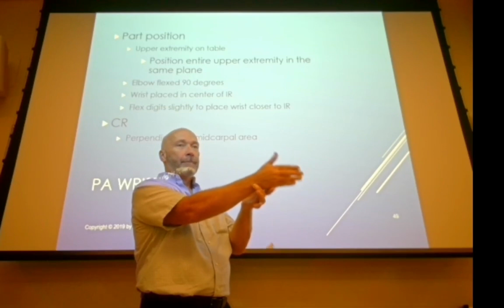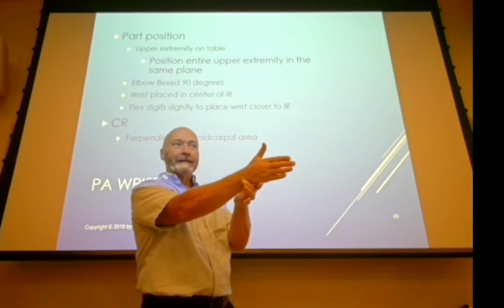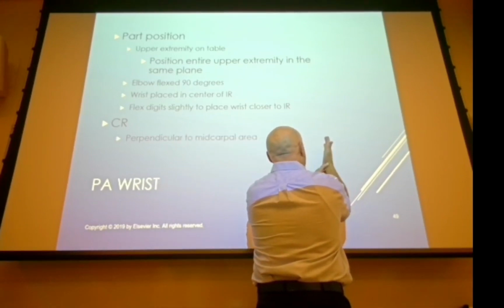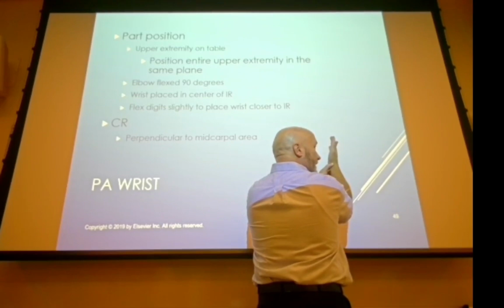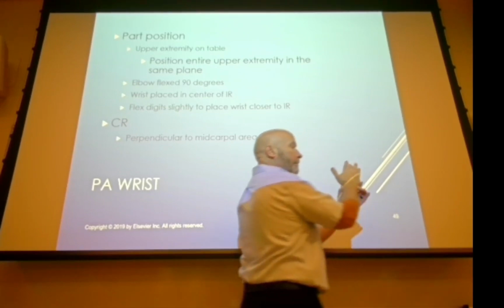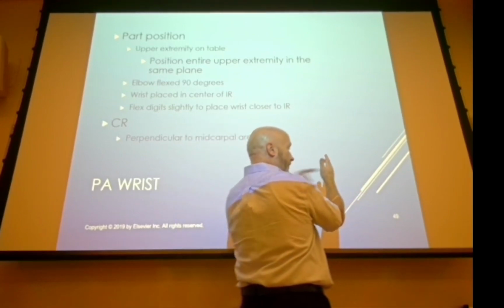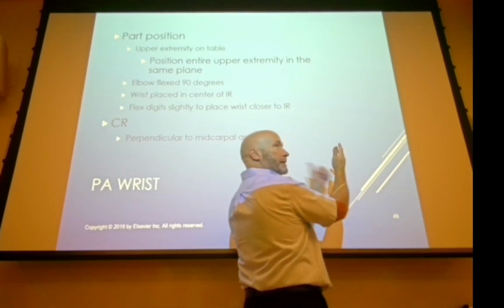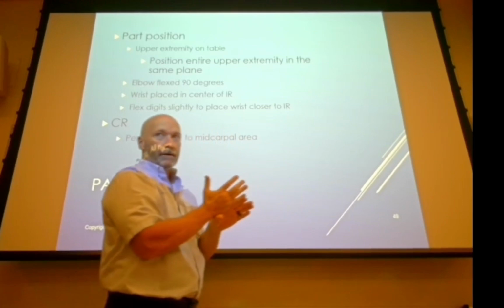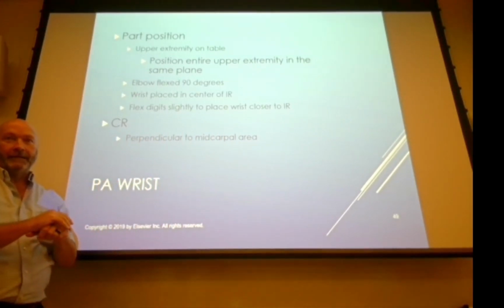But you're going to get a better lateral if you slightly supinate the hand. When I say slightly supinate, I'm talking about you've got lateral, you've got slight supination, 5 degrees. It's very minimal. But what that does is it makes the radial styloid process go that way and the ulnar styloid process come this way. They get superimposed. You get a better lateral wrist. Okay? Now I'm done.